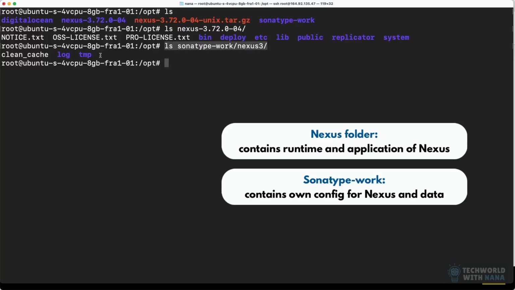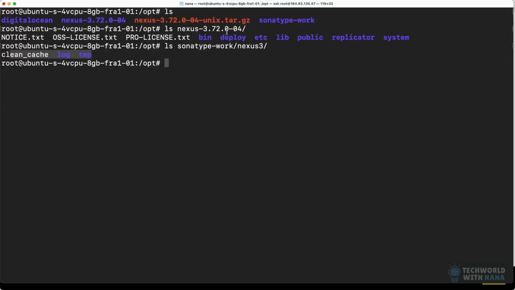This means that when you upgrade to a new version of Nexus Repository Manager, you replace the nexus directory, the application directory, with the new binaries, but you still keep the custom configuration and repository data in sonatype-work. So the splitting into two directories, where you have the configuration and application separately, actually makes sense for such cases. The sonatype-work directory is created as a sibling, so to say, to the nexus application directory.